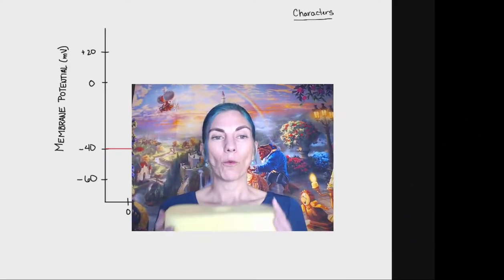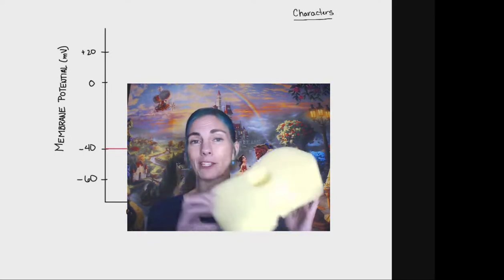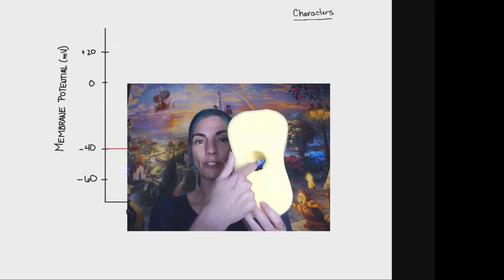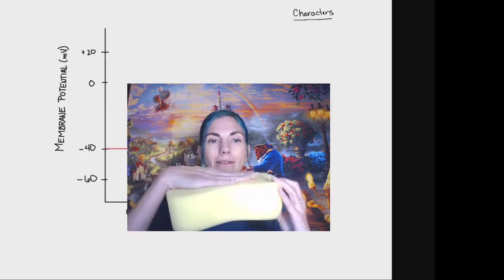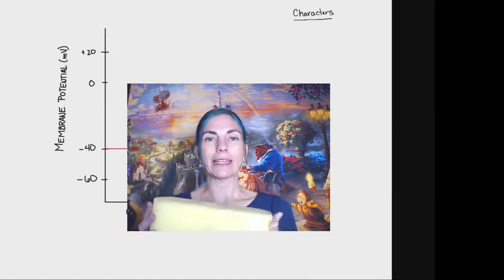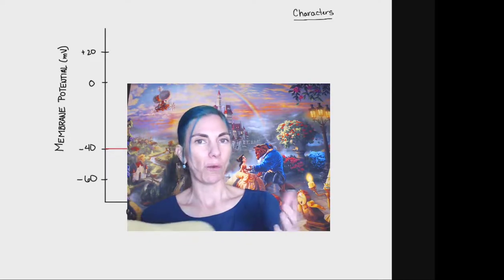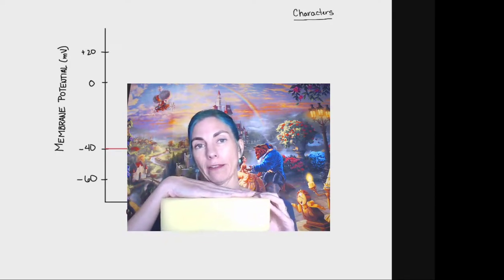So, when we have learned about gated channels, we have learned about them in kind of a weird way. I have here a car wash sponge, and so you can see there's a hole there, right? There's my channel. If you assume that this is a membrane protein and this is a channel protein, there's the hole. And we've kind of learned about them like this. If they're a gated channel, there's a gate somewhere on there. And so in this case, the gate is closed, the gate is open. Gate is closed, gate is open. And that interpretation of how gated channels work has served us really well up until this point. Pretty easy, gate is open, ions pass through, gate is closed, no more ion movement.